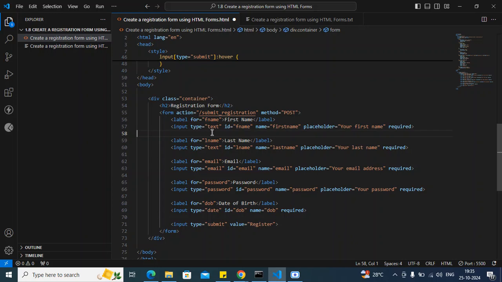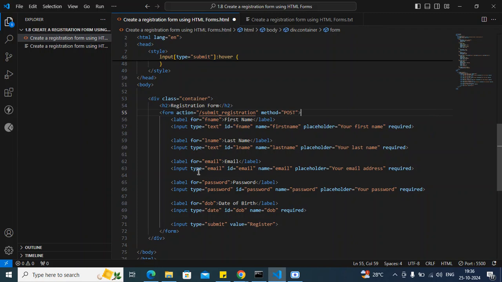In the text box we are going to give some text, and that text will be taken for the form. Okay, and the ID is given as f name, name is first name, and the placeholder, which we are able to see in the text box, says you need to enter your first name. I have mentioned it to be a mandatory element that has to be filled in by the user, that is required. If you specify required, then it will be mandatory. As we know, an asterisk mark will be appearing.